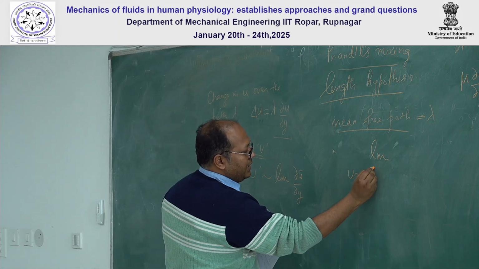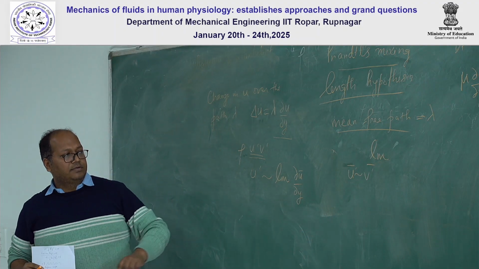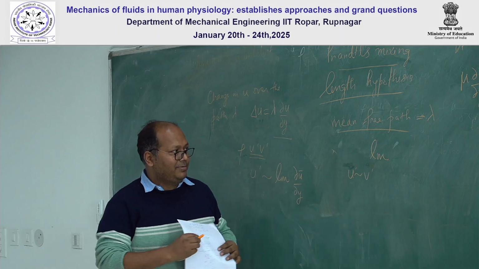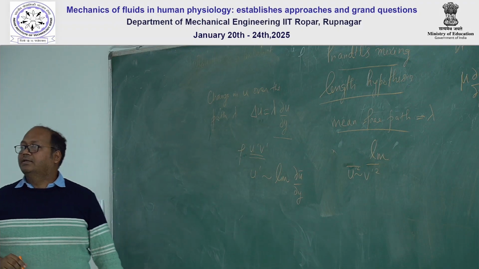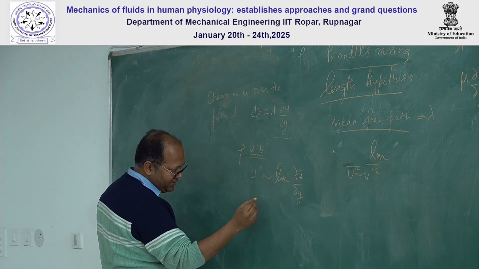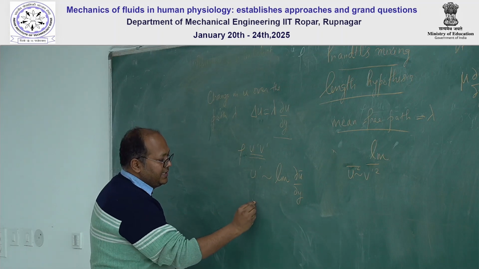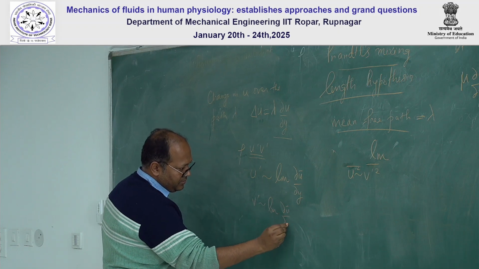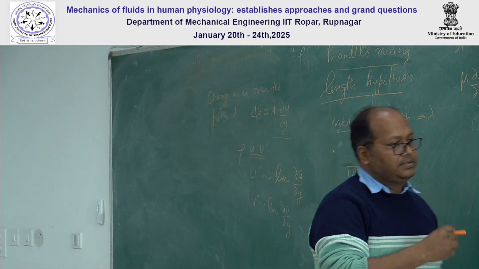Likewise, to make our life simple by taking the isotropic condition, we consider that u dash and v dash squares are equivalent to each other. Since u dash and v dash are of similar order of magnitude, the change of v dash will also be lm del u bar del y. In this way, you can write this part.